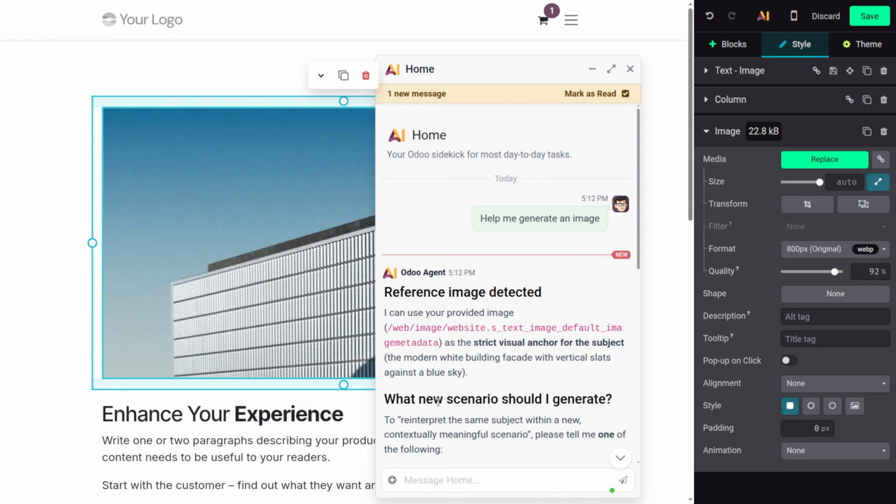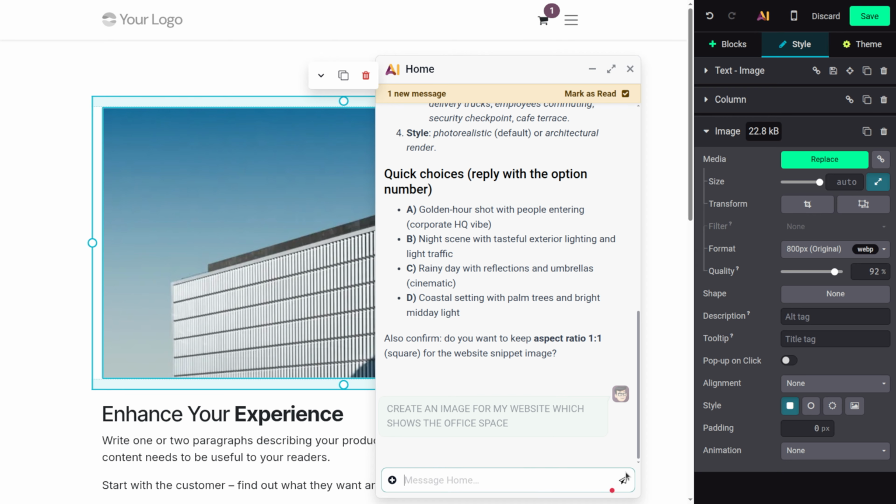So create an image for my website which shows the office space. So let's generate the image.